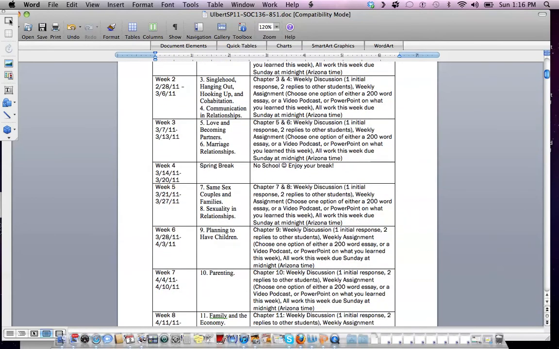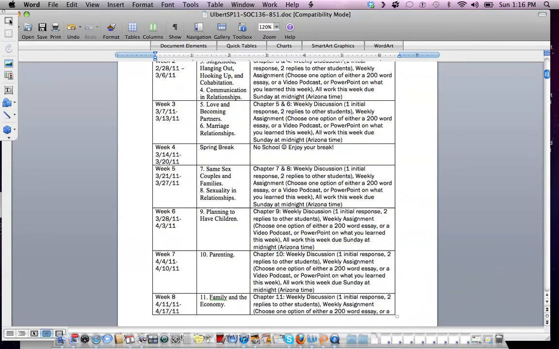And then towards the end of the semester, I will make it so that if you have any missing assignments, those will be zeroed out, and so you'll see what your grade is. So you won't be surprised when the end of the semester comes. But it's going to be a pretty fun class, and make the most of it.